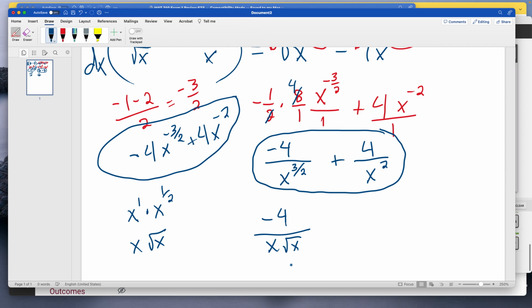They do this in the textbooks oftentimes. You don't have to do it, but if it's in a multiple choice, they might not have your version of the answer. They might have this version of the answer. So be able to at least recognize that that's what happened there. And then 4 over x squared. So this is also a valid, correct answer. And again, in the multiple choice section, this might be the way they write the correct answer. And they might use the square root stuff, and you go, they don't have my x to the 3 halves anywhere. Well, they do, but they have it in a different version. Okay? Does that help? Okay.